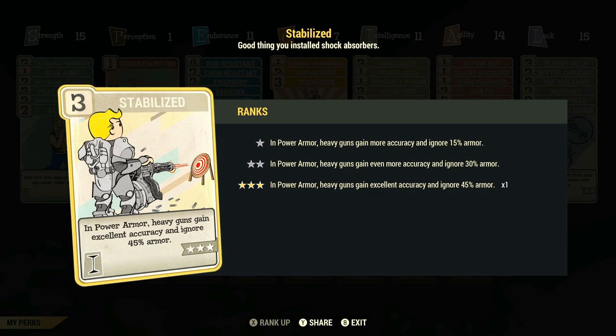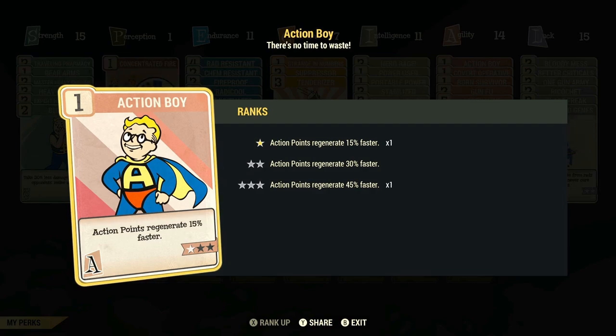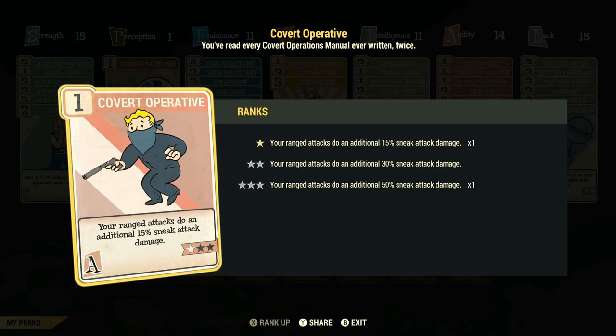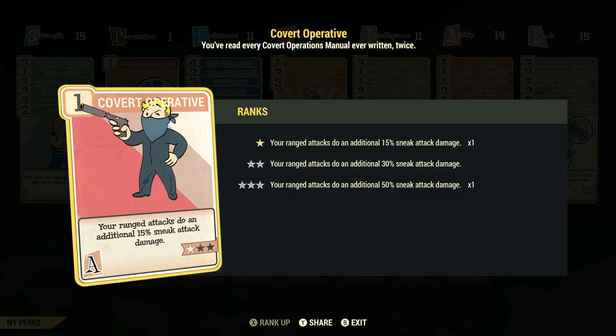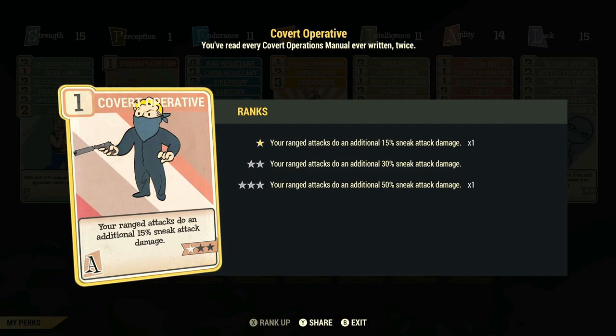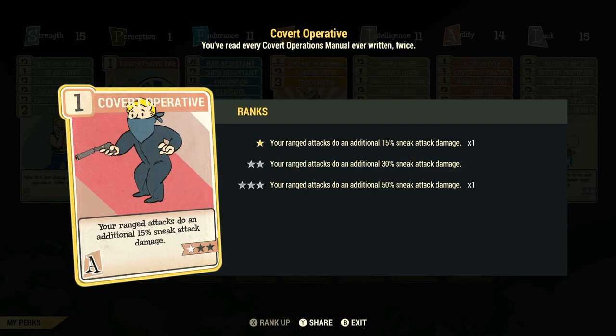We also have one rank of action boy, so that action points regenerate 15% faster, and one rank of covert operative, so that ranged sneak attacks do an additional 15% sneak attack damage. And yes, I know you're probably thinking, why this card? Isn't the Plasma Caster a heavy gun? Won't it break sneak? Well, yes, it will.